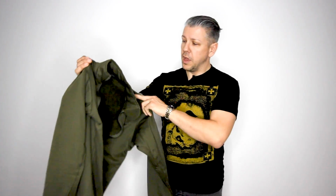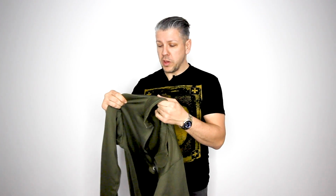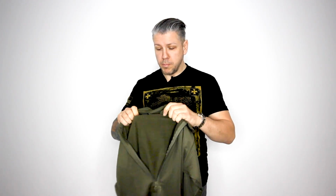So first up we have the Helikon thermal underwear set. I bought these maybe 6 months ago, wore them to the trees with Sterling in January. It was -10 and these things were an absolute lifesaver. You do have a top and a bottoms, which I'll show you shortly, but they're basically the same material. Nice close knit, you may or may not be able to see a nice grid fleece all the way on the inside, so super toasty, super comfy.